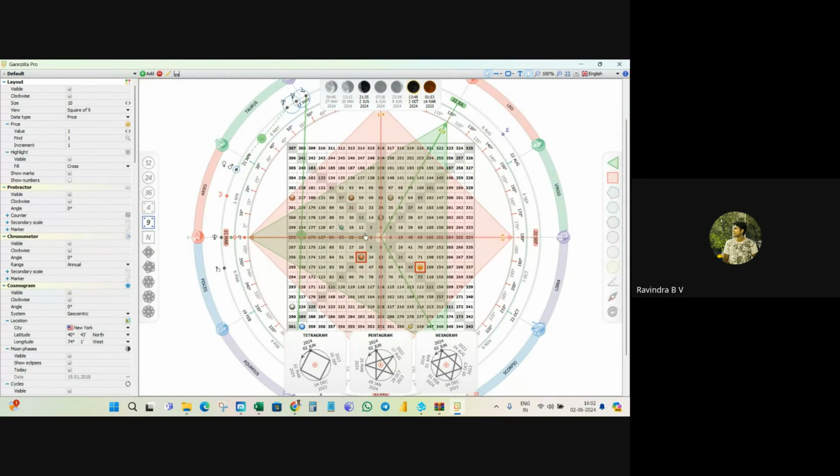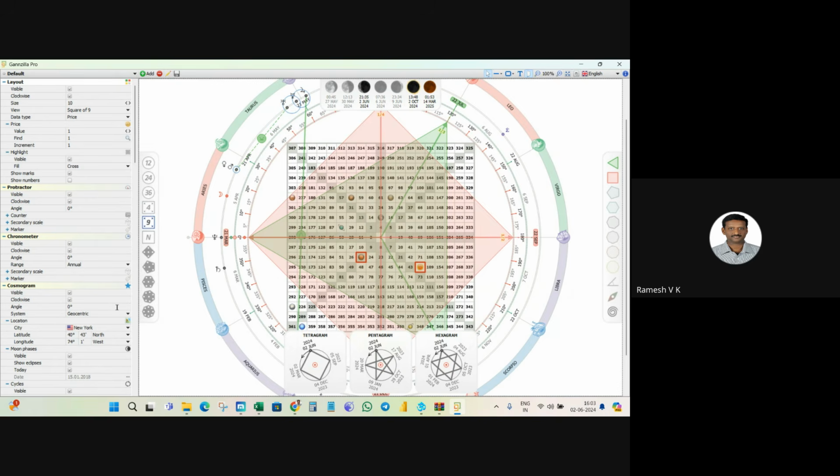Thank you. Once you open Ganzilla.exe, you'll be able to see this. As we progress, I'll try to make more videos on Ganzilla and how to use it. It's interesting. Initially I thought it was a little confusing, but so much information is available in this Ganzilla. We'll try to explore it in the coming days also.